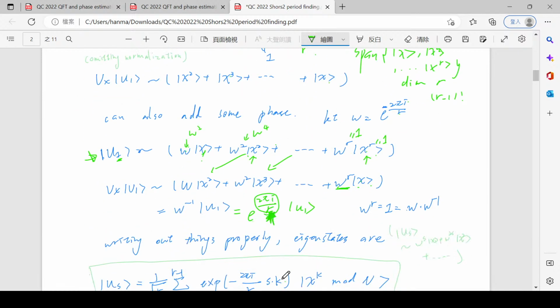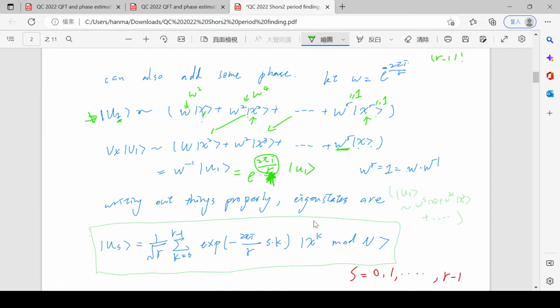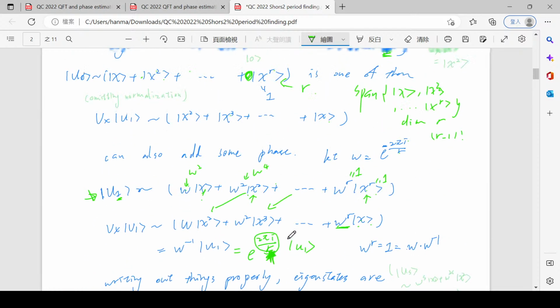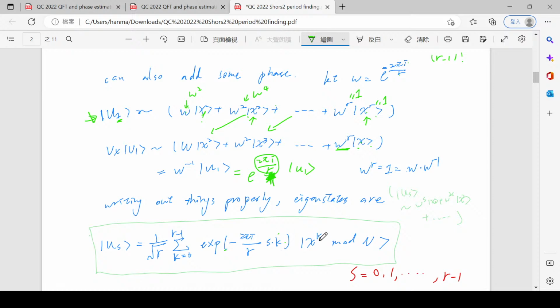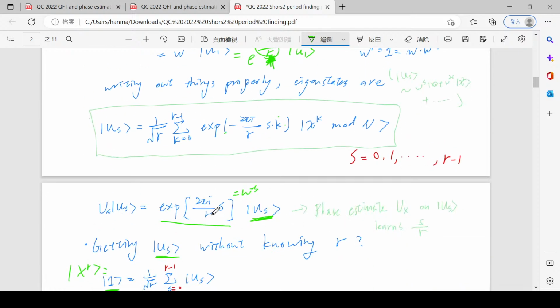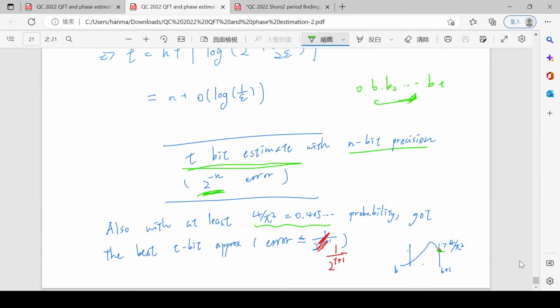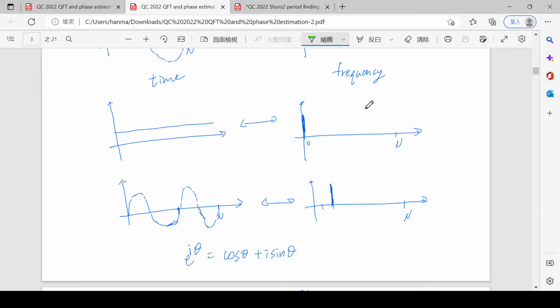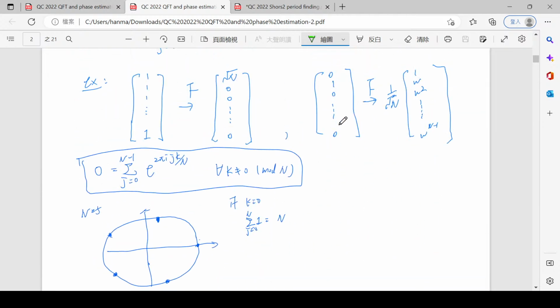You can also read it here. If k equals 0, then the phase here is 0, so it's always going to be 1. And if k is not 0, then you are going to sum over those exponentials. And that's the Fourier cancellation we keep saying. Let's see if we can go here. Yeah, it's this equation once again. So let's write this one down once again.